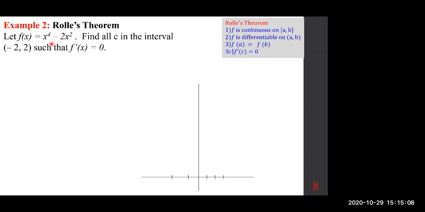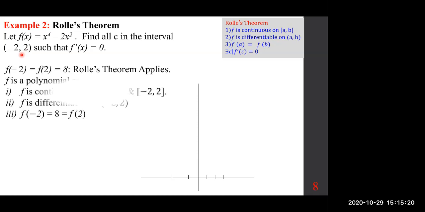So for Rolle's theorem, the first part is working: continuous and differentiable from -2 to 2. Now, f of A equals f of B. Let's evaluate at -2 and 2. When we evaluate them, you have to show what it's equal to. If you just say it's equal to 8, that's fine, as long as you've come up with that. So the first one works. The second one works simply because it's a polynomial of degree 4. Maybe instead of just writing polynomial, write that it's a polynomial of degree 4. If you plug in -2, you get 8. If you plug in 2, it equals 8.